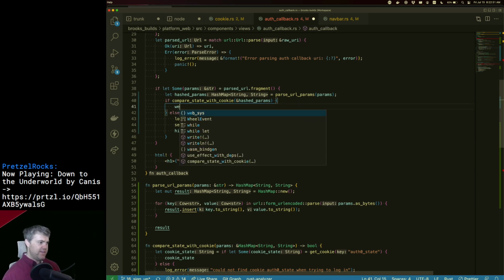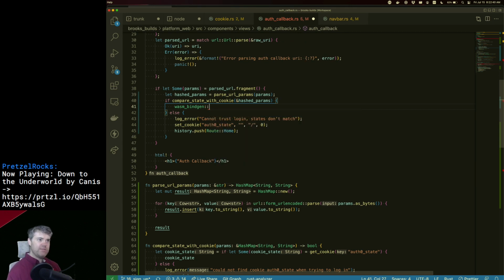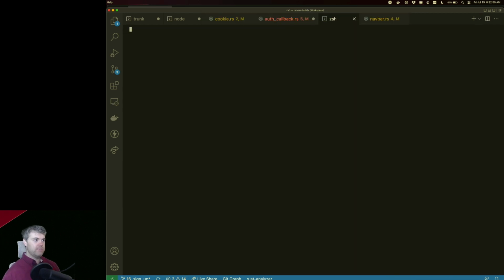I need wasm-bindgen. I need to use the feature that allows me to use the futures for it, which I forget what that feature is. So this is platform web.